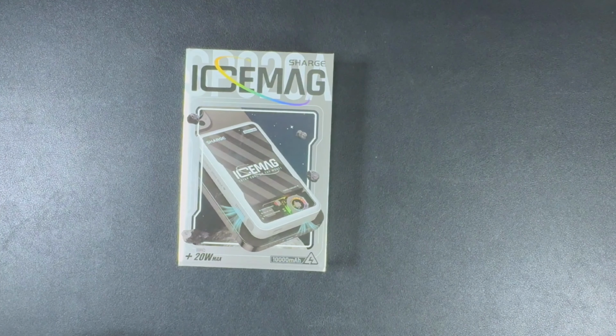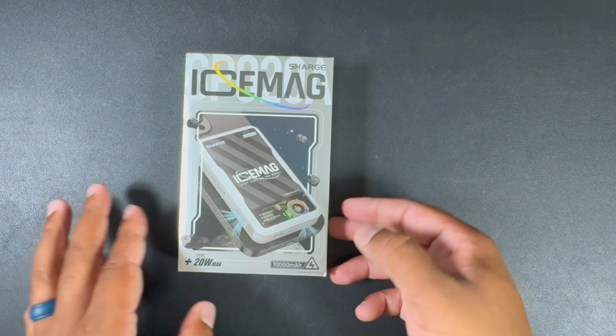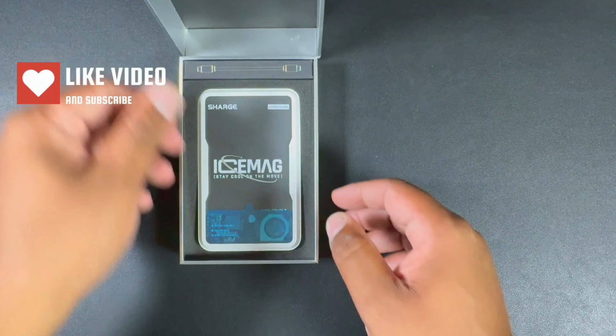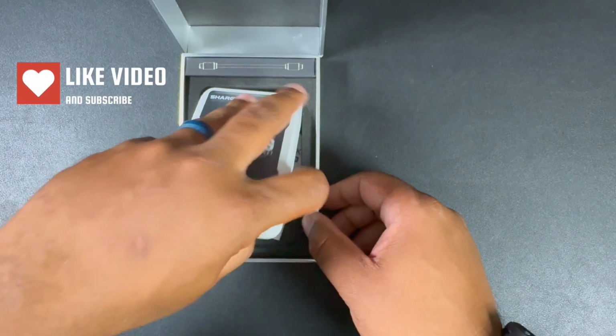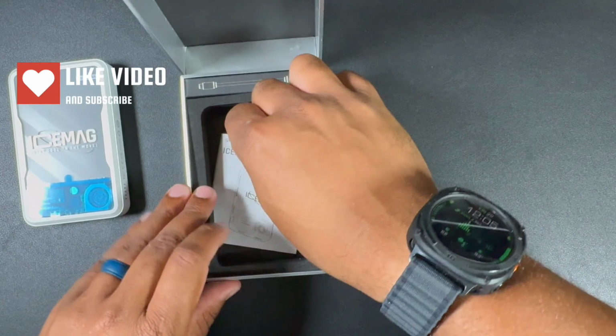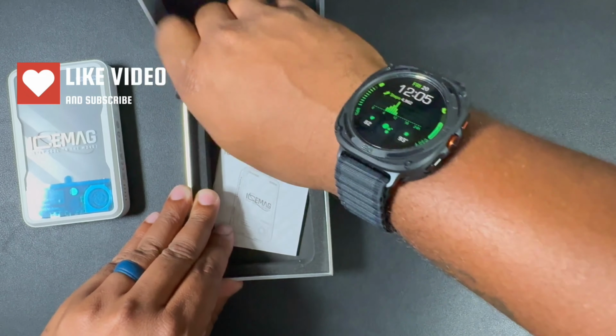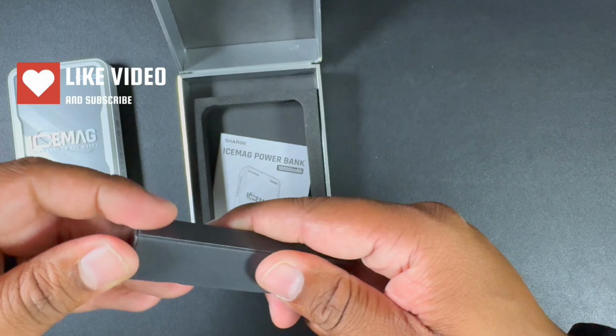Next, you have your Ice Mag by Sharge. All right, this is a MagSafe charger. It also works as a plug-in charger as well. So open the box. Got your charger right here, manual right here, and then you have a Type-C cord right here. We get it out. A small little cable.